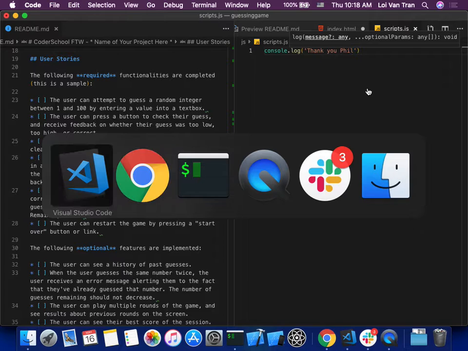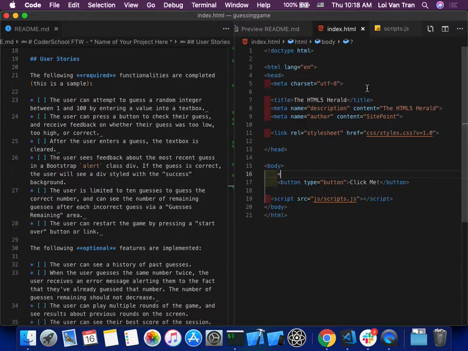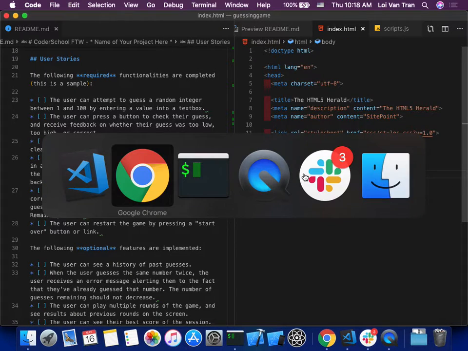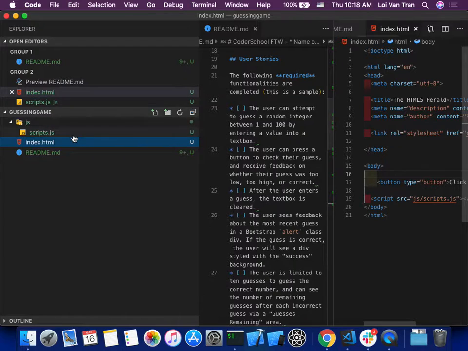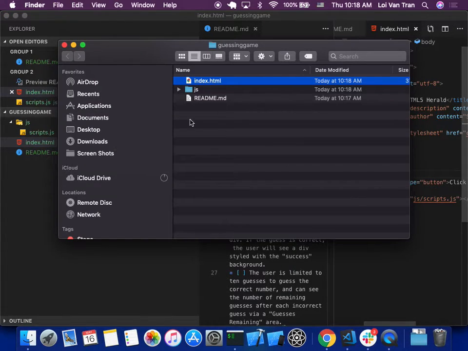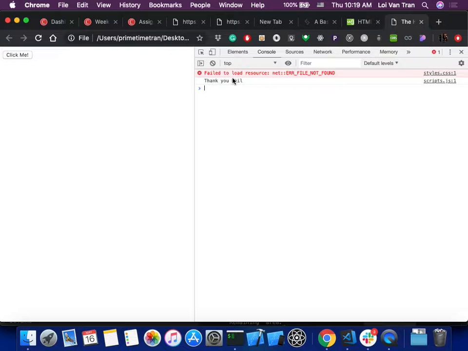Okay. I'm gonna save this file over here. That's not gonna work. Okay, so now let's go ahead and open this file to make sure everything confirms. Guys, get in the habit of confirming what you've done so far. If we move too quickly and we add too much code and we see something stop working, we're not gonna know where this error came from. So I can see console.log Phil. So I can confirm that the JavaScript was properly loaded, right?